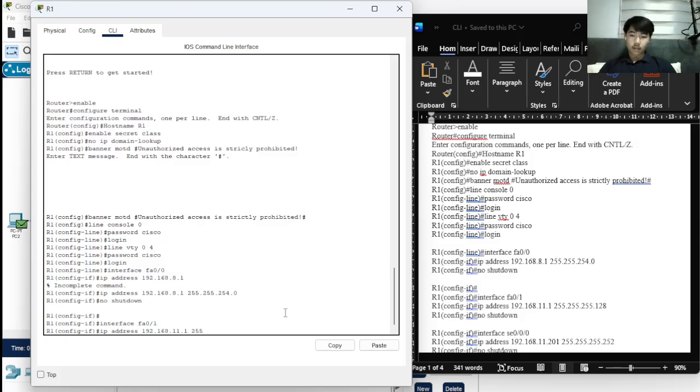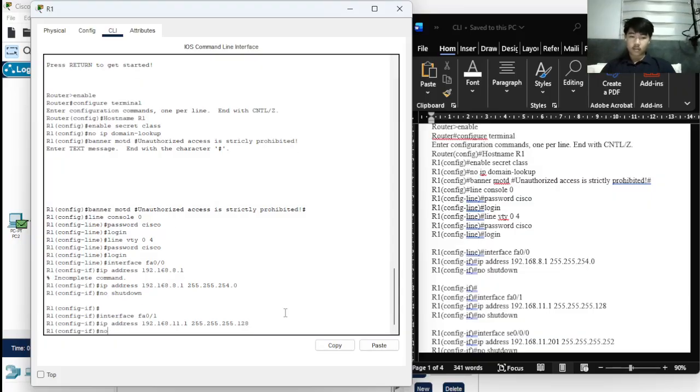So the subnet mask is 255.255.255.128, and then let's type again no shutdown.